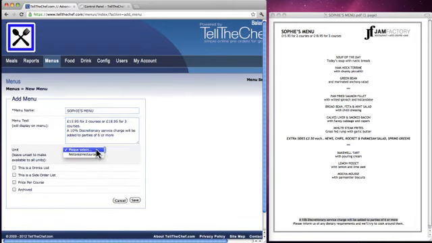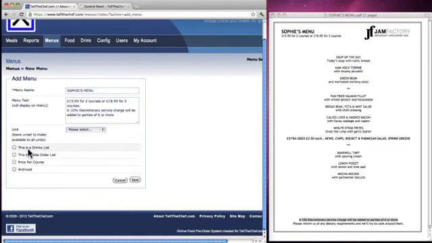Now, unit, again, this isn't relevant if it's a single restaurant. If there's multiples, you might want to start batching them per site. Over here, is it a drinks list? No. Is it a side order list? No. Is it a price per course? Well, the answer is yes, because it's a price for 2 courses and a price for 3. There's a very simple calculation that we can use to calculate this.